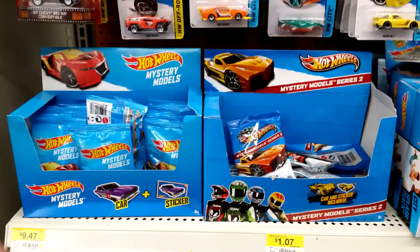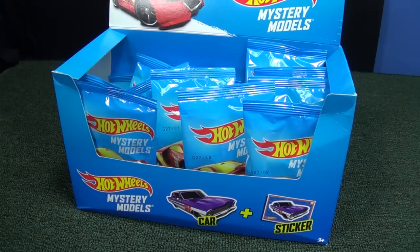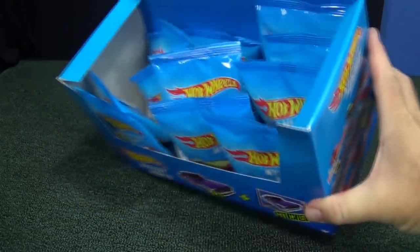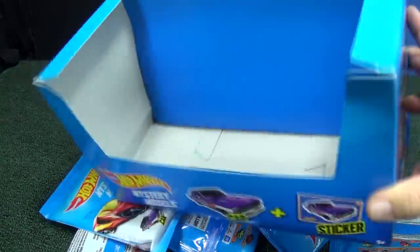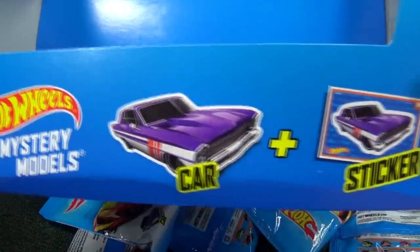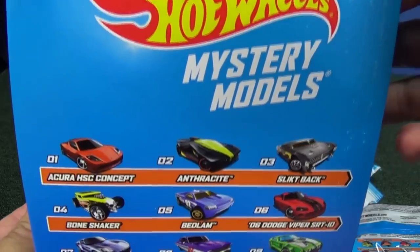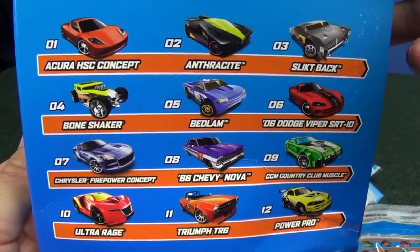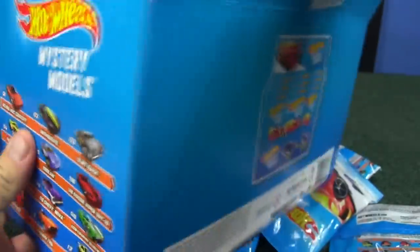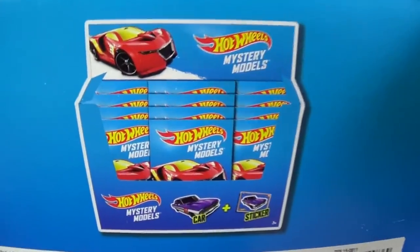The stores know them as pillow packs, and it says 'pillow pack' on the brown box on the outside. When they open the cardboard box, these come out. These are only sold at Walmart in the USA and they're actually more expensive than the regular cars. I'm not sure if other countries even have these mystery models — some countries get different assortments. I've seen some with very cool Acceleracers models.